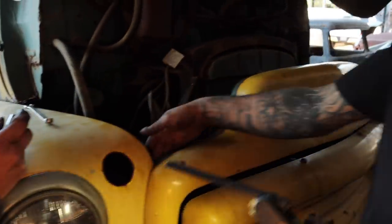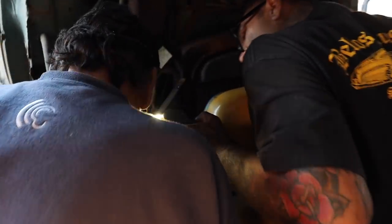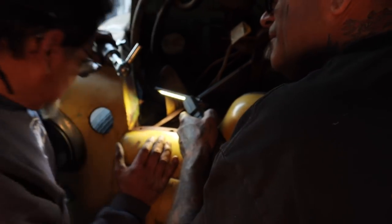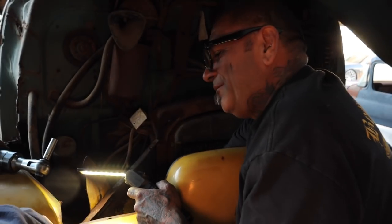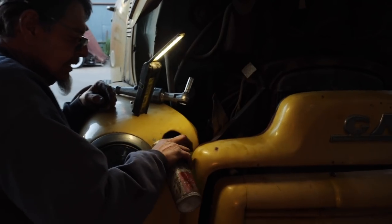Where's the spray? It's over here from this side. The bolt's right here. Look, it's right there. It's a bolt. Yeah, but right here's the nut. Watch out. Go get the juice. Go get the juice.